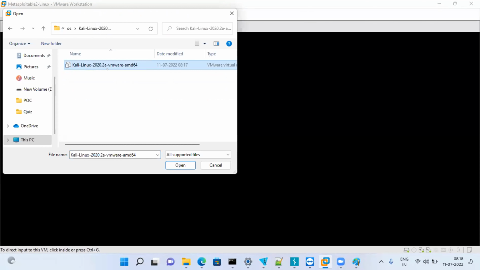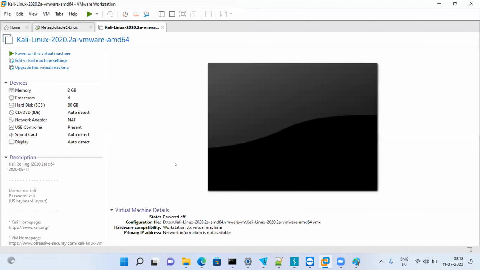Select that file. You'll be able to launch the screen with the VMware settings like this. From here, it is normal. You can turn it on or off. If you want to modify any settings for the processor or hard disk of the virtual machine, go for edit virtual machine settings. If you don't want to modify, click on power on this virtual machine.